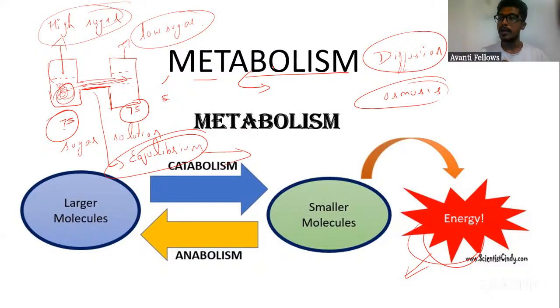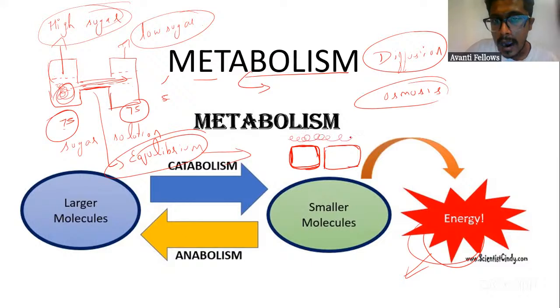Similarly, look at our body. Our body is undergoing thousands of biochemical reactions simultaneously. So let's say that you have one cell, guys. Your one cell is a beautiful system, like how this beaker is. Like that, each and every cell is one system. Similarly, I have my adjacent cells, my neighboring cells. Between these neighboring cells, what do I have? I have something called intercellular spaces or interstitial spaces, which contain intercellular fluid.